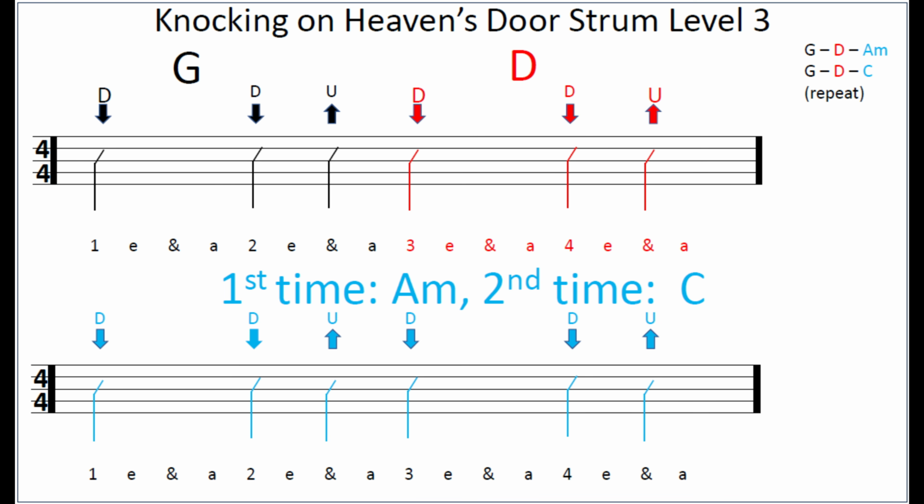If you also take notice, what I sometimes do is that on that up strum, before I do a chord change, I will simply hit open strings and use that time to get my chord grip ready for the next chord change.